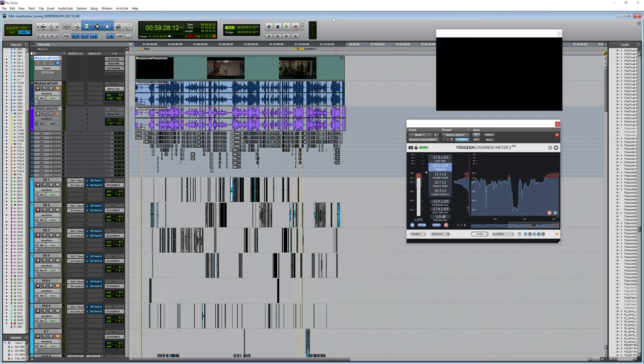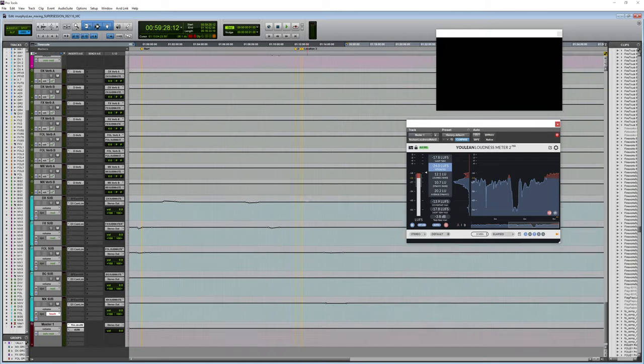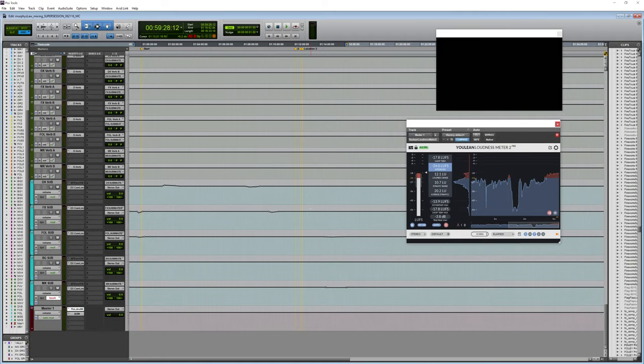However, if you're working on a large production, along with the final export of your film, most productions also require you to deliver stems. So what are stems? To explain stems, let me actually go down to the bottom of this session. Stems are the exports of every individual family that make up the final mix. So that means that we need a single WAV file with only the dialogue, only the sound effects, only the Foley, only the backgrounds, and only the music tracks. In addition to our audio families, we'll also provide an M+E stem, or a music and effects stem, that I'll talk about a little bit later.